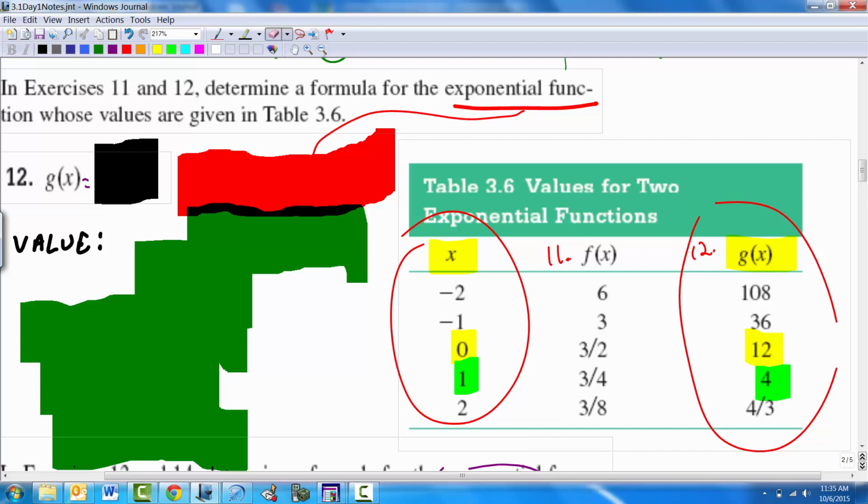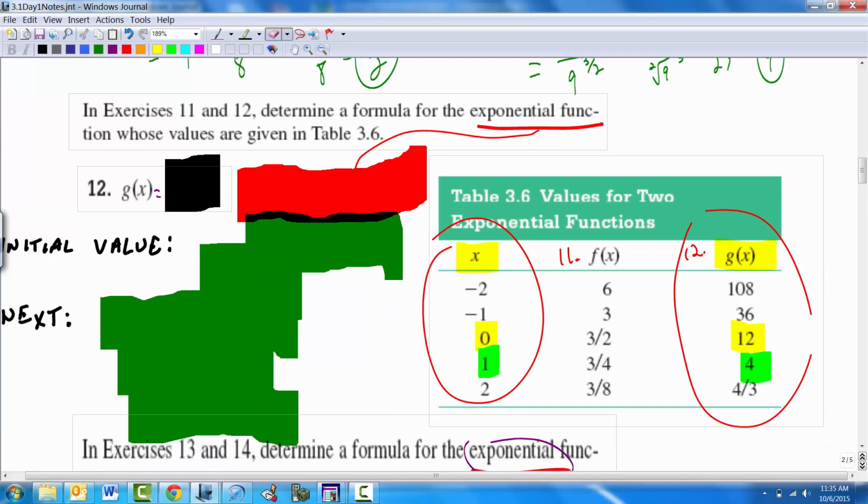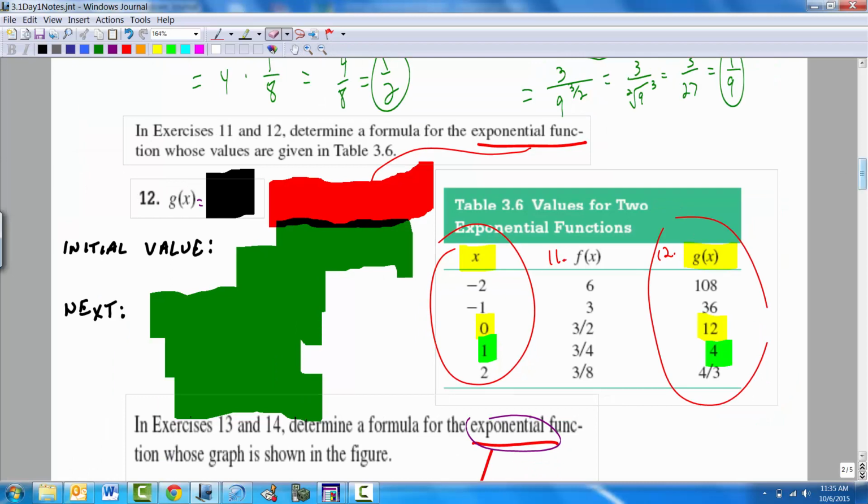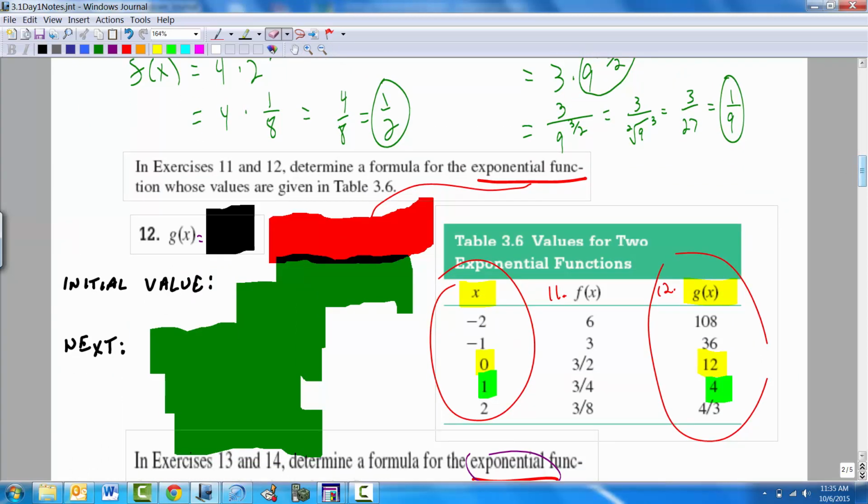Okay, third thing you're going to do, and again, the reason I gave you that little course is so that your mind doesn't get jumbled. So even though I said Chapter 3 gets a little bit better, they take exponents and try to approach it in 5 different ways and have you do 5 different things with them. So do pay attention to this because I gave you number 11 for homework. So I did number 12. But you have to understand for number 12 and 11, they're accessing the same table.